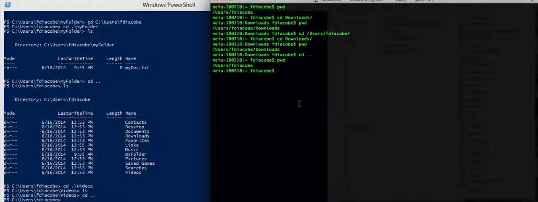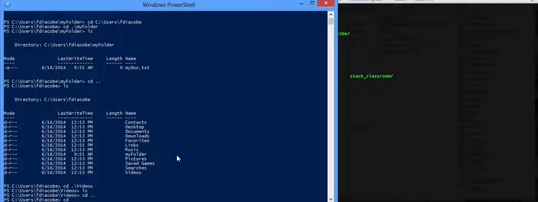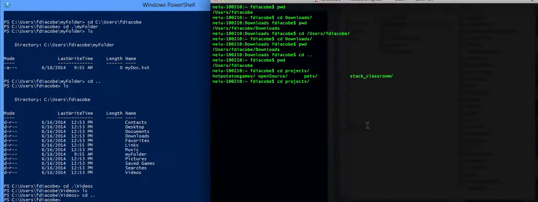So if I go down a path, cd, for example, projects, and then if I do double tab on Macintosh or Linux, I will get a list of directories. If I click here, double tab, I will just be cycling through the directories that I can go to. You see, it's slightly different behavior, but basically they're both oriented to help you navigate.